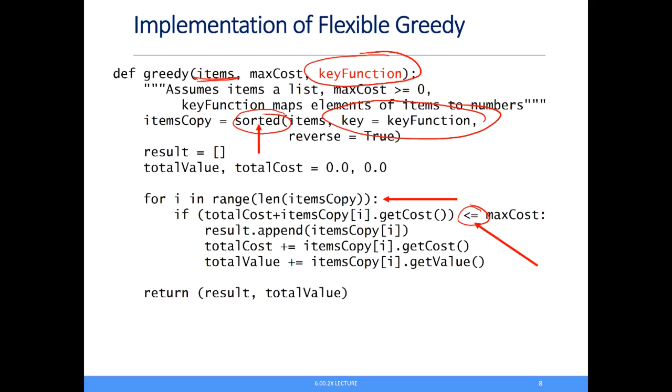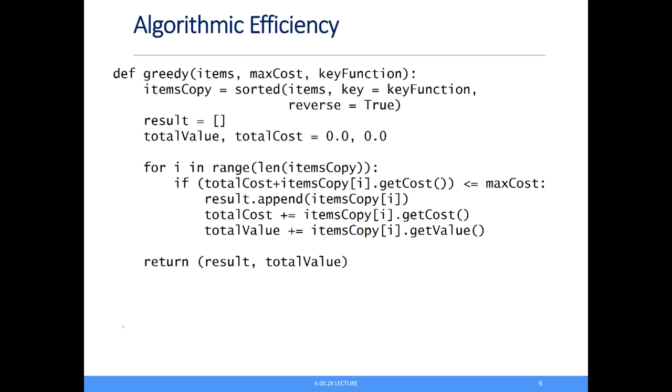Recall that we resorted to using a greedy algorithm in the first place, which might or might not yield a truly optimal result, because we were concerned about efficiency. So now let's see if this algorithm actually addresses the problem of exponential complexity. All right, here's the same algorithm but without the comments, so things are a little easier to see.